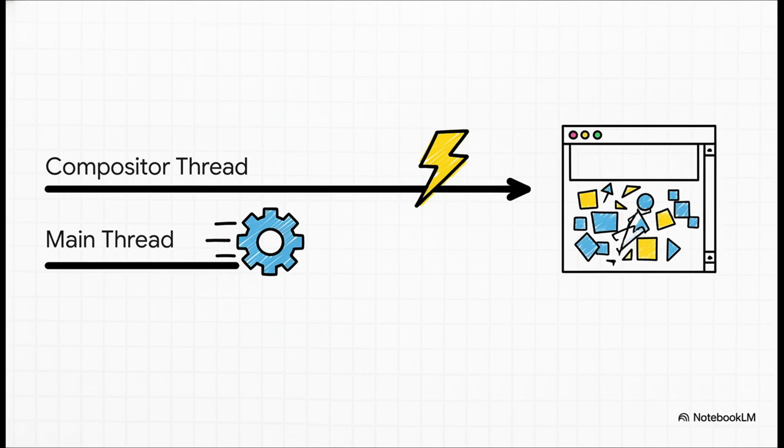So think of it like this. To make scrolling feel super smooth, the browser does it on a special high-priority compositor thread. It moves the screen instantly. Meanwhile, your React code is running on the regular and slower main thread. If your React code takes just a tiny bit too long to figure out the new items, the fast thread gets impatient, gives up waiting, and just draws what it already has, which is the old content but in the new scrolled position. That's the glitch you see.